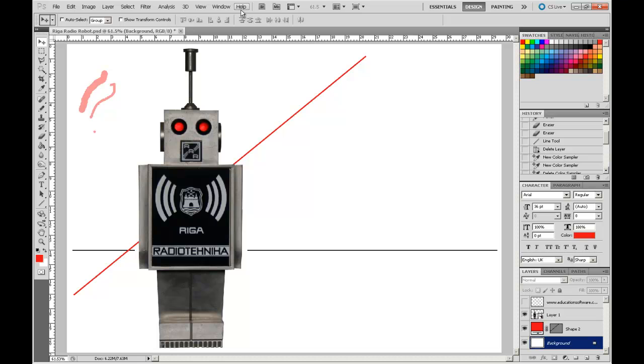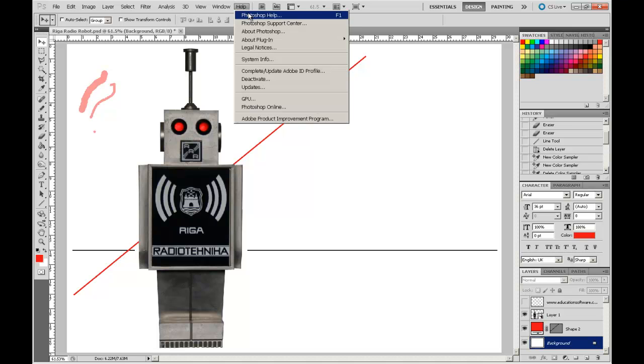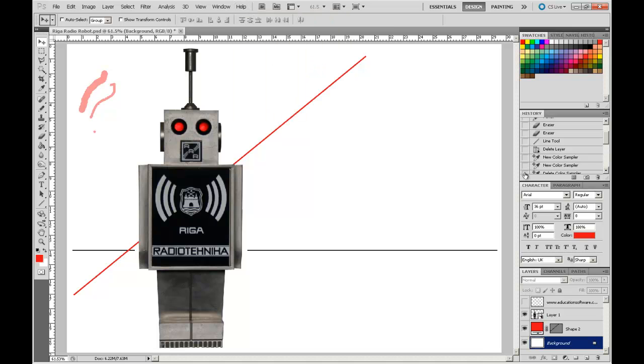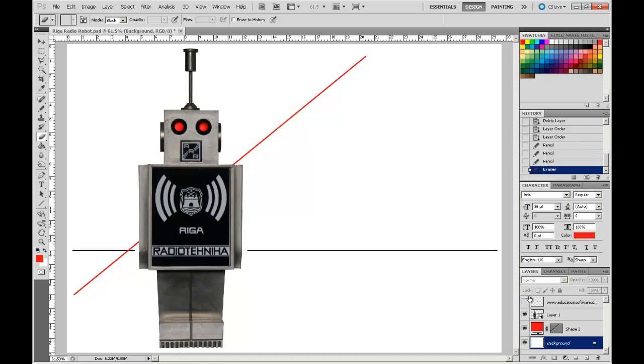Now Adobe has some brilliant help menus as well, accessed through the help, Photoshop help. Now the only other thing is you're probably asking, well, where can I get my own version of Photoshop? Well, you can use Photoshop in the labs at the School of Architecture, but if you want your own, you'll unfortunately have to buy a version.